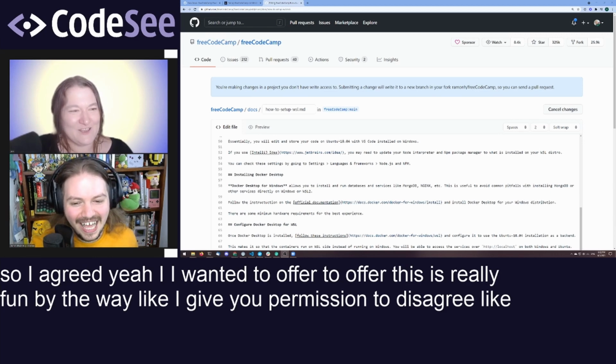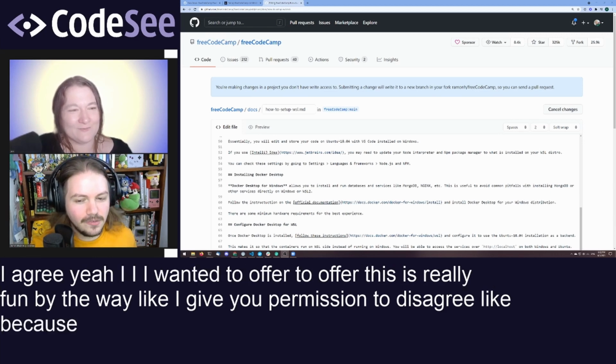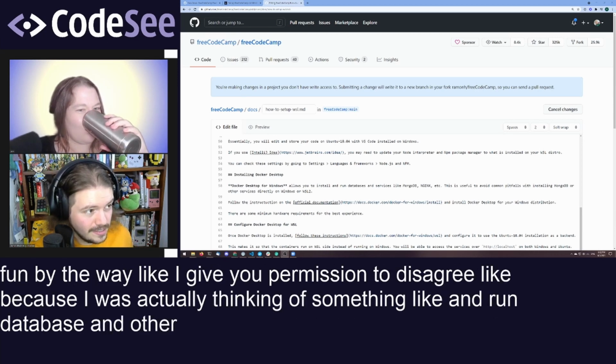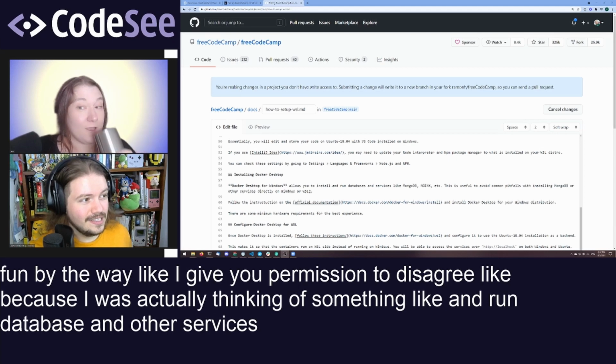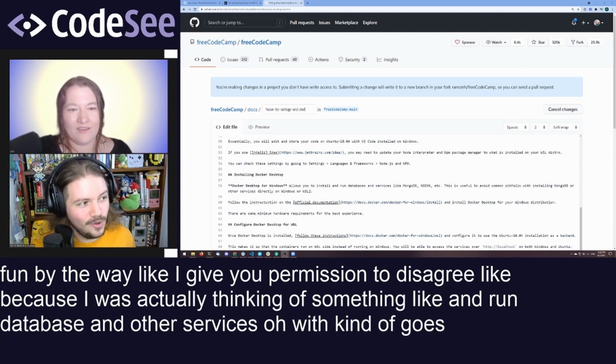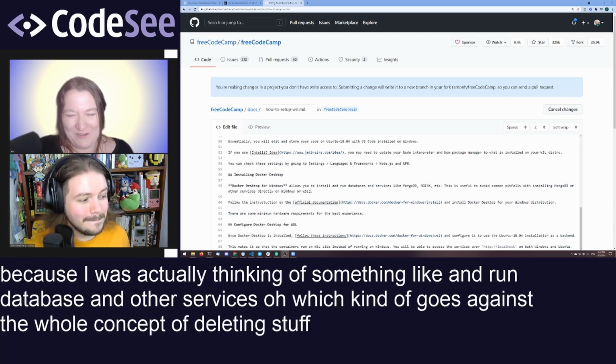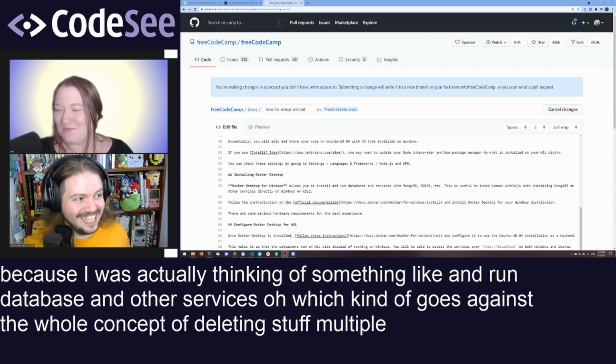I was actually thinking of something like "and run database and other services," which kind of goes against the whole concept of deleting stuff. We've got multiple ones of us saying "oh" at the same time, which is all good.